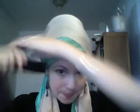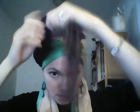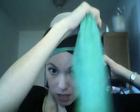Smooth it out a bit. Drape it over the head diagonally. If any fringes peek out, for now at least, tuck them in. Now make sure that you hold that in place while you take scarf 2B. Now, you smooth it out a bit as best you can, considering that you only have one hand.